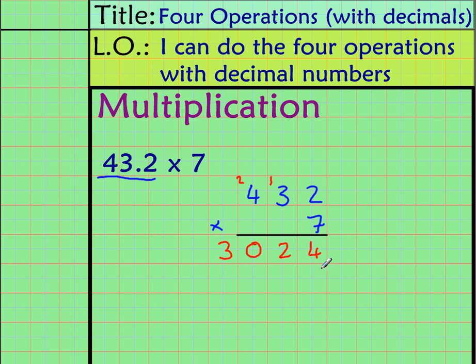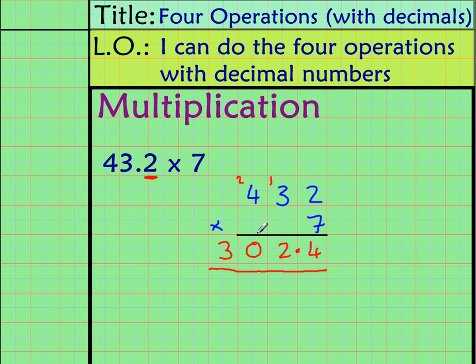But hold on. I've not quite finished yet because it doesn't look like 43.2 times by 7 is going to be 3024. I've forgotten something, of course. I've got to put my decimal point back in, and there's a very simple way of working out where I put my decimal point. All I need to do is look in my question, okay, the whole question, 43.2 times by 7, and see how many decimal places are there, how many numbers are there after a decimal point. Well, there's just one. There's nothing here after a decimal point, and there's only one here after a decimal point. So all I do is I start on the right-hand side of my number, and I go one space in. And that's the one space here. It goes one space in, and now I've got my answer.